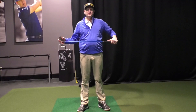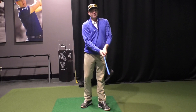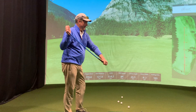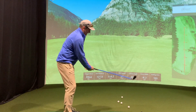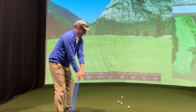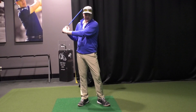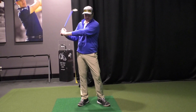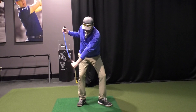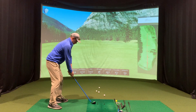I think another nice benefit of the Lag Shot golf club is that most people have never felt any sort of delay of the club head behind the hands. I think that's a really important thing to both feel and be aware of. Most golfers tend to release things a little bit too early and don't get a sense of the club actually loading up during the transition.